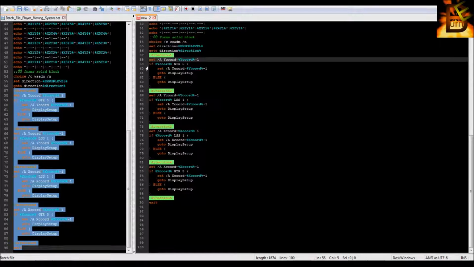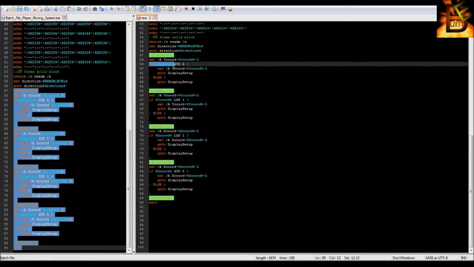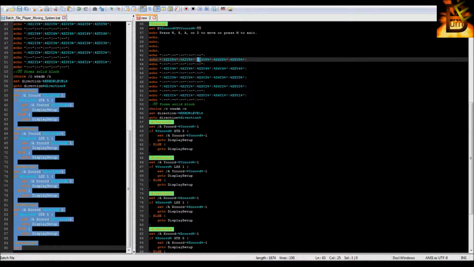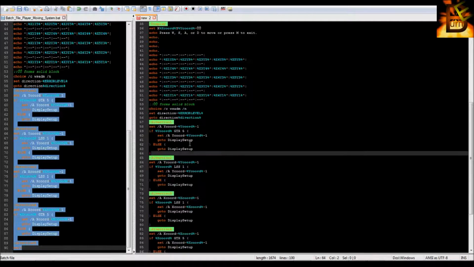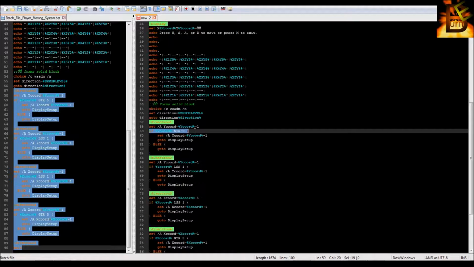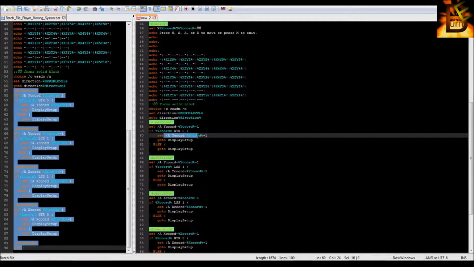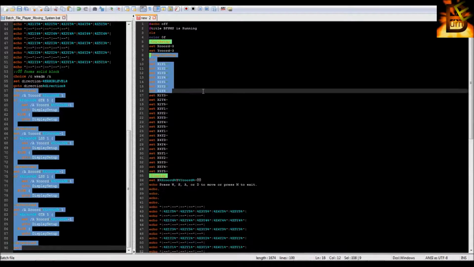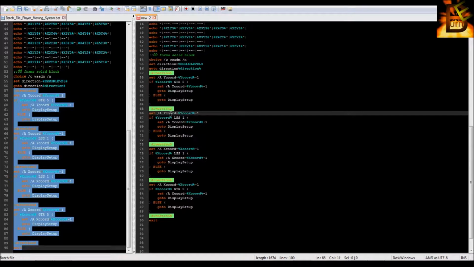So then, the next thing that you have to test is, is y chord greater than 5? Because how I determined that would be greater than 5 is when you're pressing W, you're going up on the coordinate system, so you'd be eventually reaching x3, y5, or anything x, y5. So it has to determine, if it is greater than that, set the y chord equal to y chord minus 1, which basically sets it back to what it was before this was called. And then it goes to display setup, which is up here, clears everything out, and then does it again.